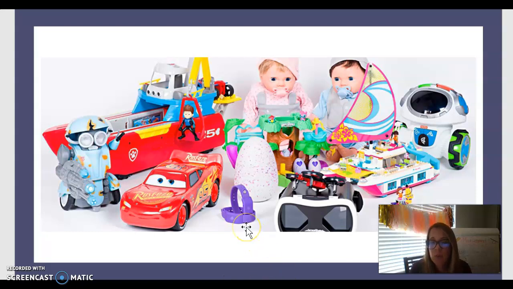Do you see anything that could be lighter than the goggles? I see these people over here. And if we're just looking at these people, what do you think is going to be lighter, the people or the goggles? Yeah, I think the people. Look how tiny they are. Good. So let's say it as a complete sentence. The people are lighter than the goggles.